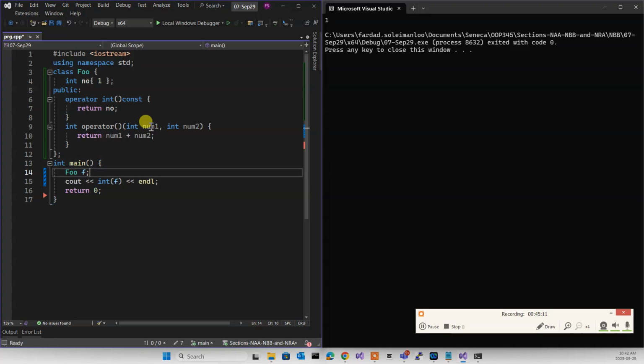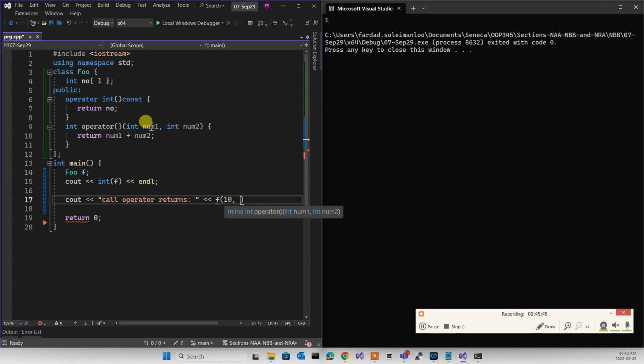It means when I create an instance of foo, that is f, as I applied the cast operator over here, I can apply the call operator. I can literally say cout, call operator returns, and in here I can say f of 10 and 20.